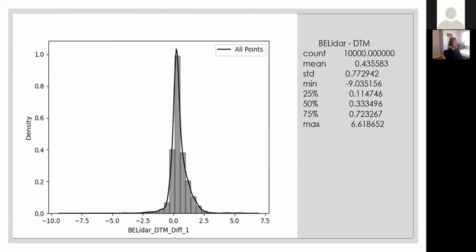This is a distribution, again, of just the entire data set, so of that entire raster. Again, fairly normal distribution, just meaning that most of the points are represented within that one standard deviation. The mean, right, this is all the sample points, so it's not necessarily reflected or identical to the other histogram, which was just for the entire raster, in case you're noticing some discrepancies in those figures. But having that standard deviation less than 1 indicates a tighter grouping, and in general is good. It means we don't have massive outliers, right?